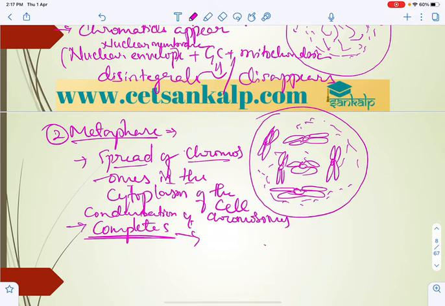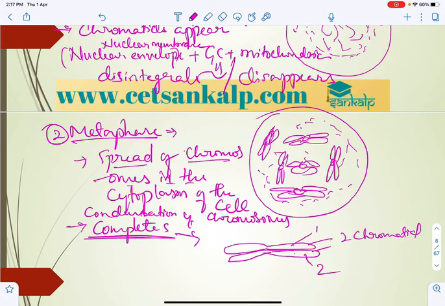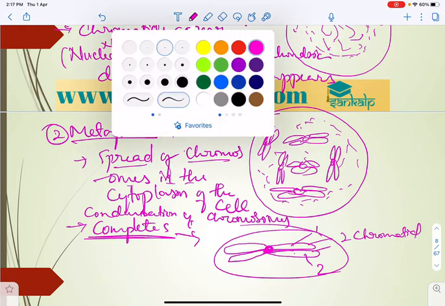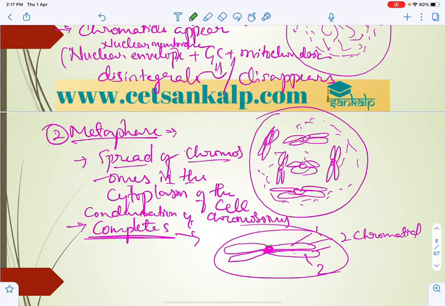So here we can say that the chromatids of the chromosome can be clearly visible. Here two chromatids are there, so these two are sister chromatids. This is one chromatid, second chromatid, and the two chromatids of the same chromosome are called sister chromatids. They are joined by the centromere, and there is a disc-shaped structure which helps in receiving spindle fibers, that is the kinetochore.